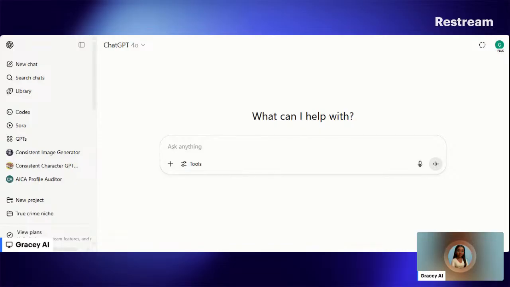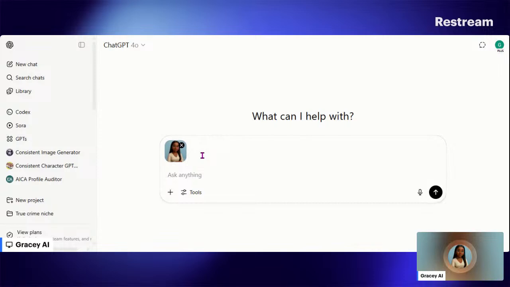It's better to give ChatGPT a plain image, not one that is surrounded by a lot of things. So I'm just going to go with this. Now I have uploaded my image, and I am going to ask ChatGPT to do something really special for me.